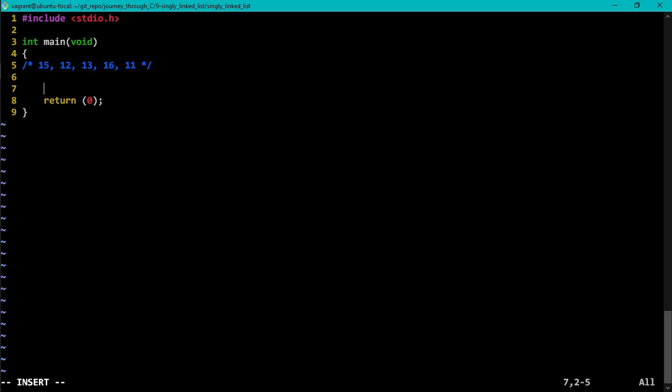Okay, to do this using an array, we're going to have something like this. Here we declare the array int ages, and when I say ages is an array of size 5, when I say it is equal to these numbers 15, 12, 13, 16.